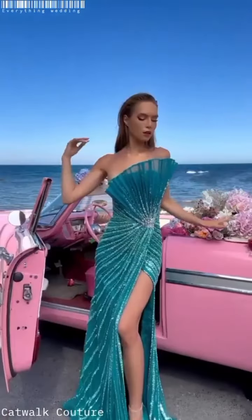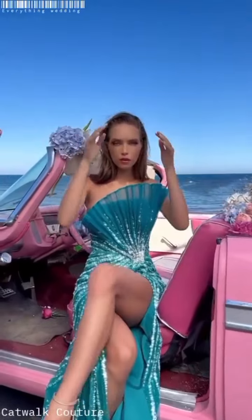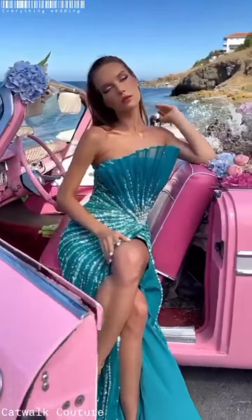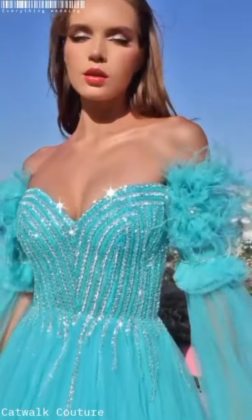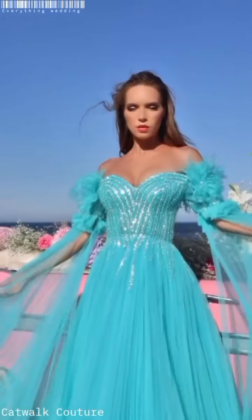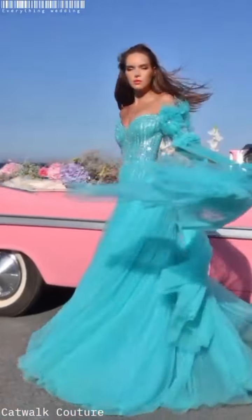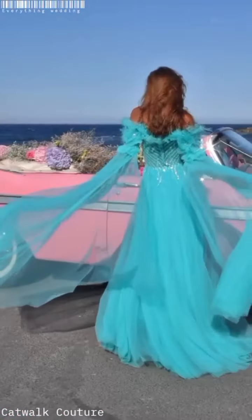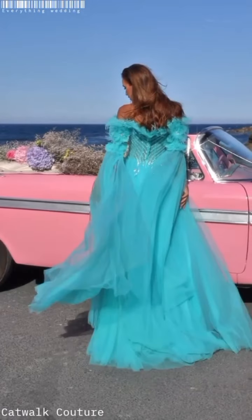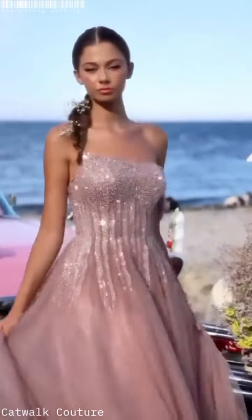Overall, finding the perfect fit for wedding flowers comes down to determining what you would like on your display. If there are flowers that are meaningful to you and your spouse, work with your florist and find ways to incorporate them. Of course, choosing flowers in season will help keep the cost lower, but the possibilities are endless when it comes to incorporating blooms in large and small ways to make a stunning display.